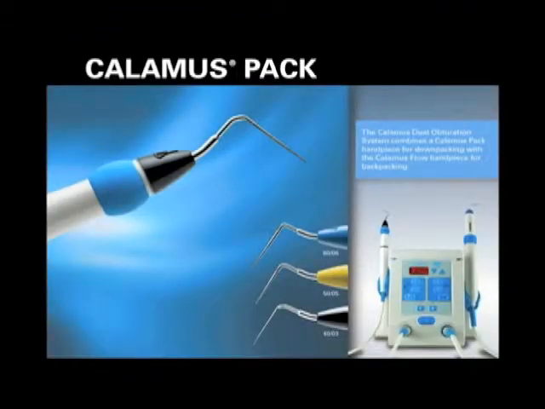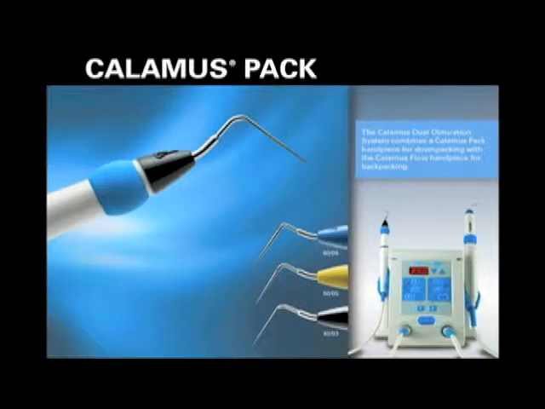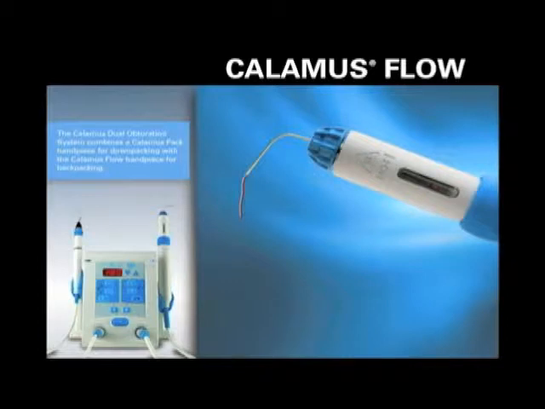In a vertical compaction concept, we're going to fit a cone as you learned. We're going to need a heating device — the Calamus unit has electric heat pluggers that can be selected. With a finger on the blue activating cuff, we can bring heat down almost instantaneously to the distal end of the instrument. That is our heater. The other side of the unit is the squirter — it's a way to dispense thermally softened gutta percha into the various regions of the root canal space. Warm gutta percha has compaction potential and can be moved wall to wall laterally.